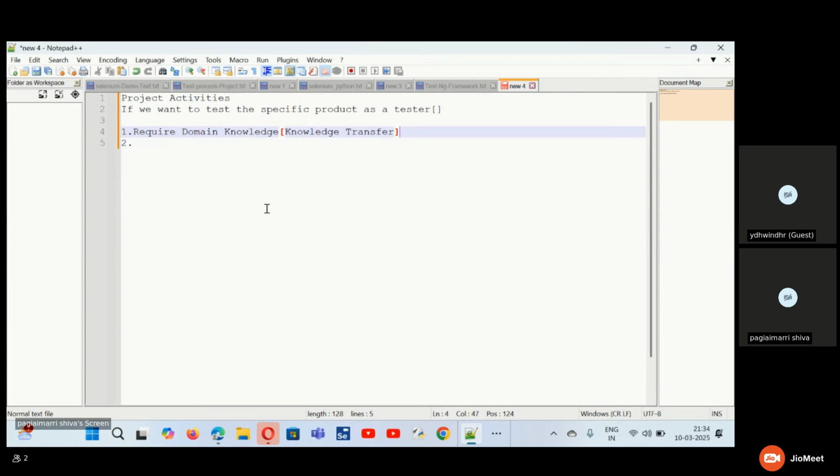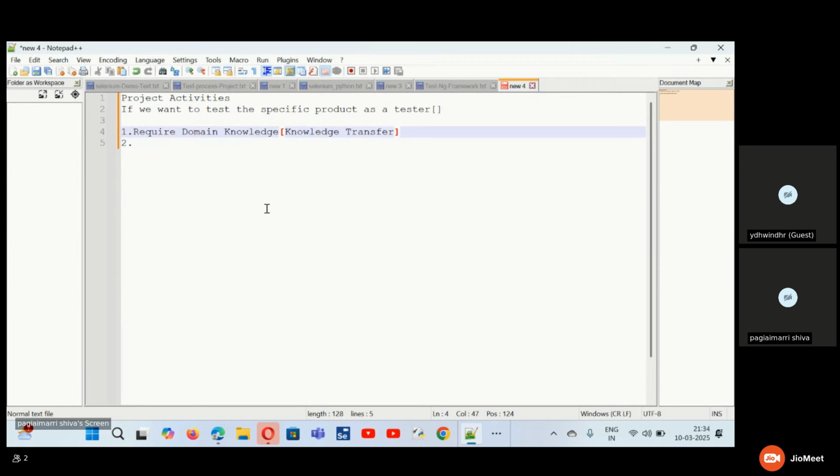We already gained the domain knowledge and read the document to see what the requirements are. So based on the requirements, we are going to start doing the test scenarios and the test cases. You can say test planning.